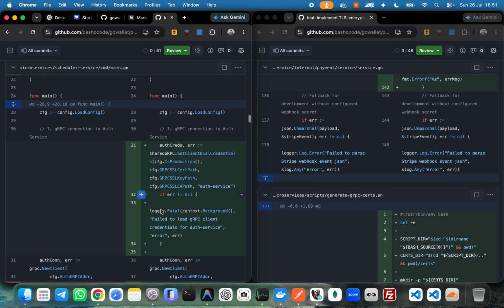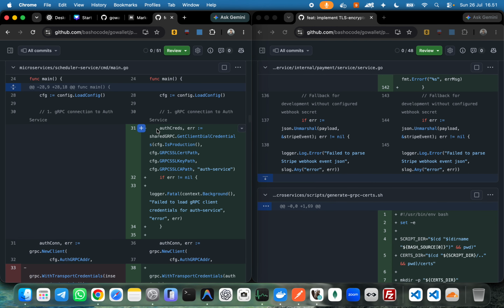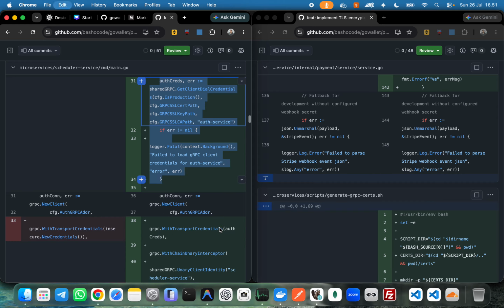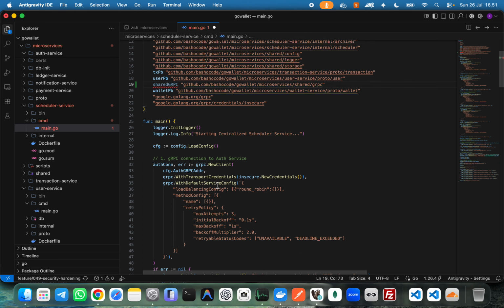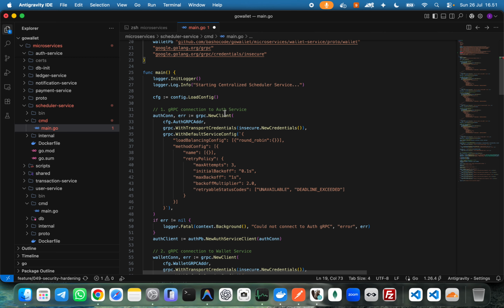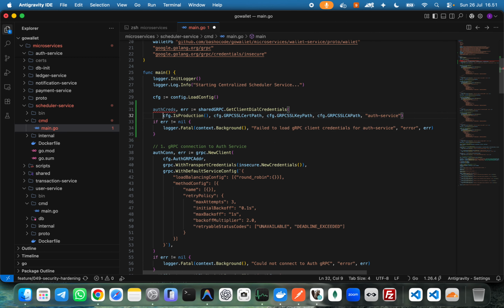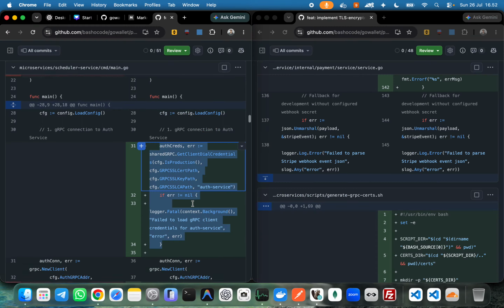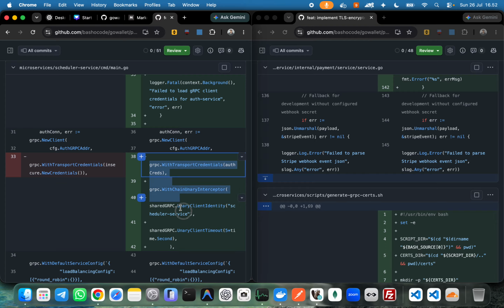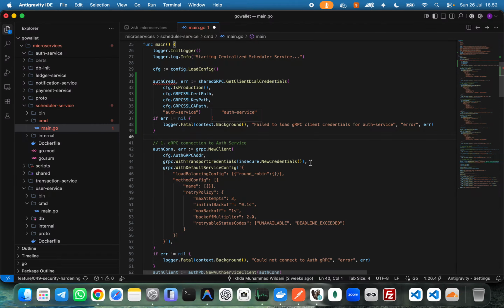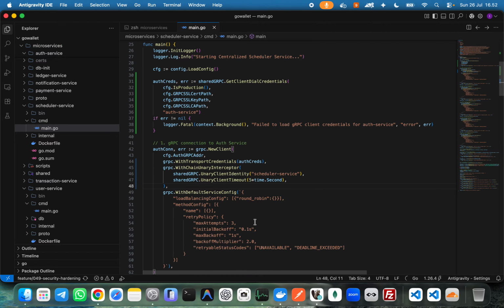I think I need to add auth credential here, the 31, I think auth credential, something like this. Yep, and then add this one, remove this guy, yeah.